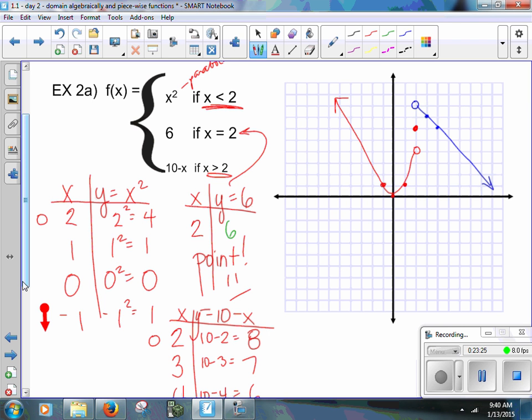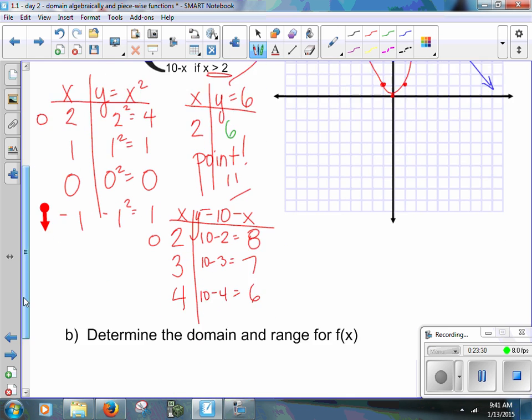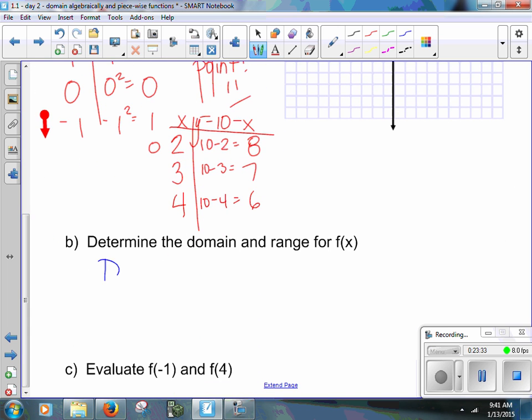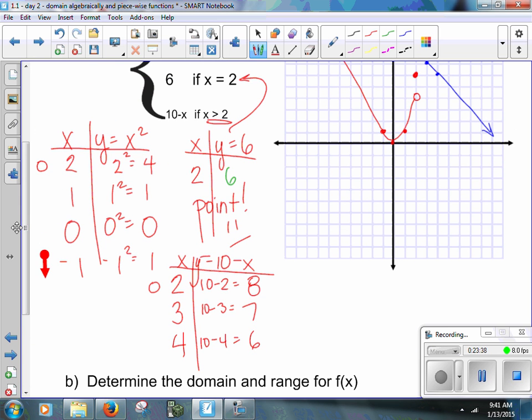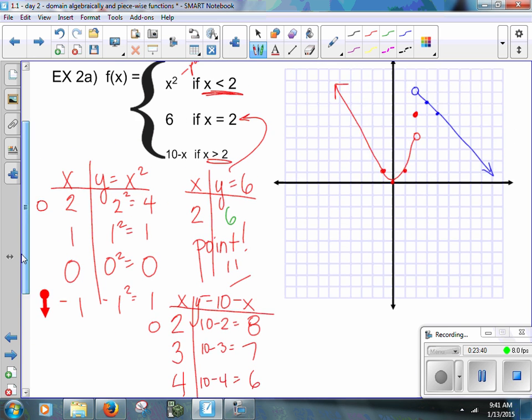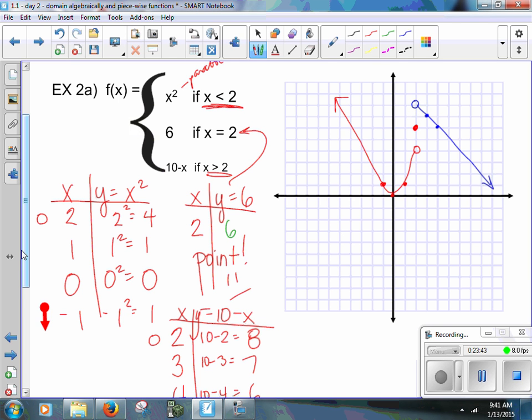That's a lot of something there, but it's just really 3 simple functions, isn't it? A quadratic, a constant, and a linear. But it's all on the same graph. What's the domain? Are you sure? Let me go back and look now. But that circle though.